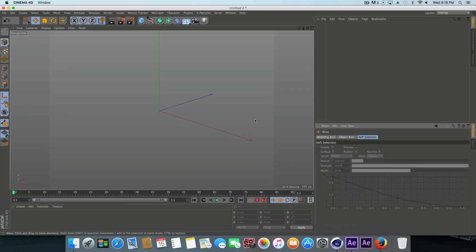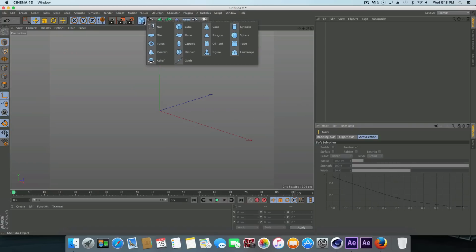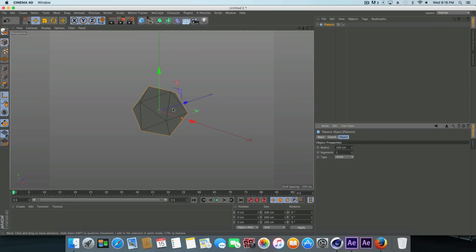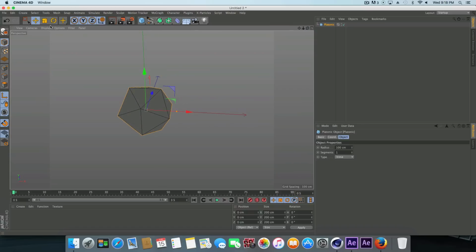So the very first thing we want to do here is grab a primitive object. In my experience, you can grab just about anything you want. I'm going to stick to what I did in the tutorial preview. So for that, I started off with a platonic. And essentially, what we're going to do is go up to Display and turn on Gouraud Shading with Lines. And this is going to allow us to see our geometry and our segments. So essentially what we're going to do here is model a polygon. We can make it look any way we want it to, which is awesome. And then we're going to take that one polygon and apply it.